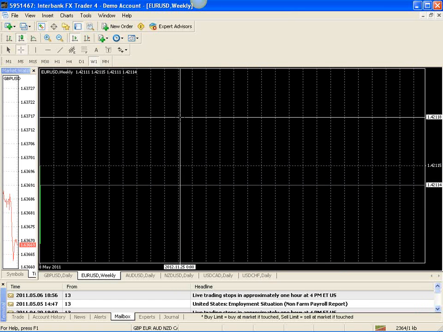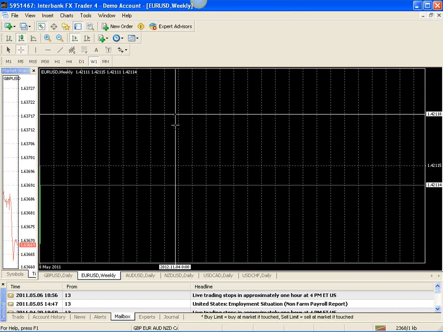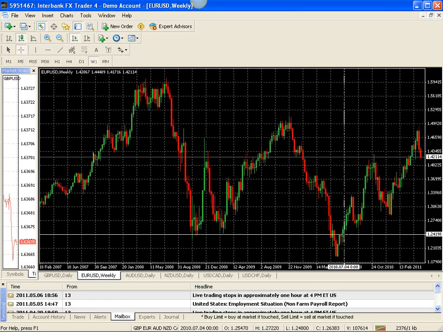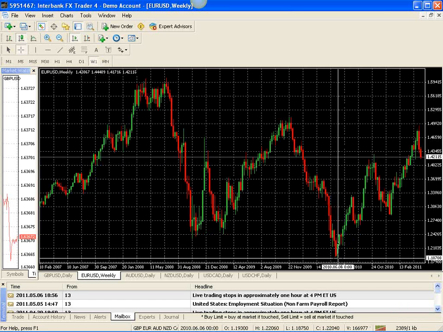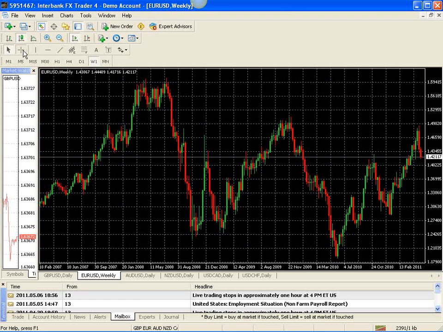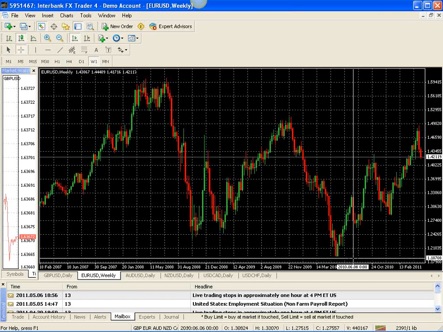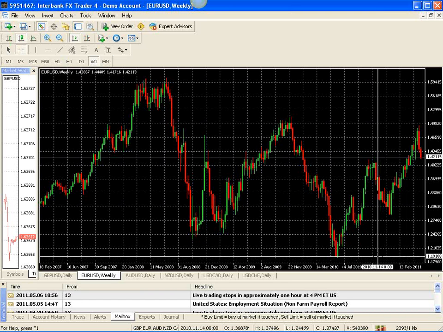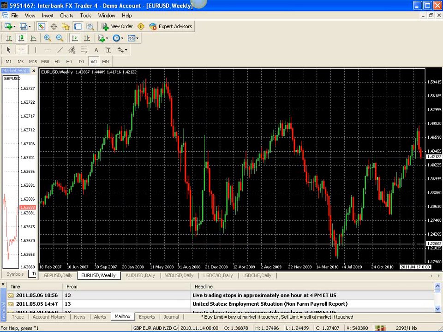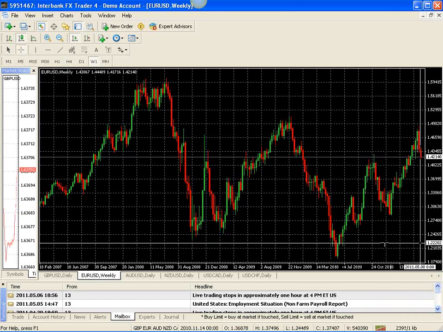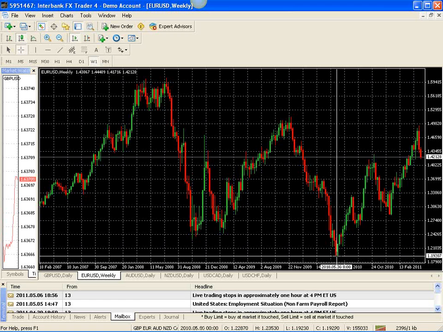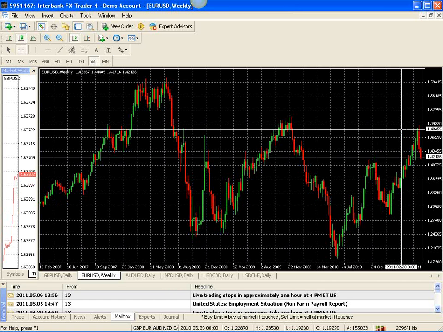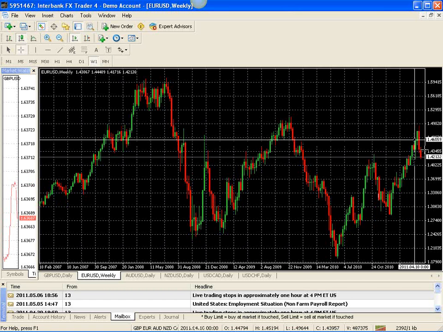So let's just wait for this to update, and you guys will be able to see this. Here is just looking at 2010 in June. Here's June, July, August, September, October, November, December, January, February, March, April, May. So the euro went from 1.17 or 1.18 to 1.50. Pretty big move up. We've only come back down a little bit.